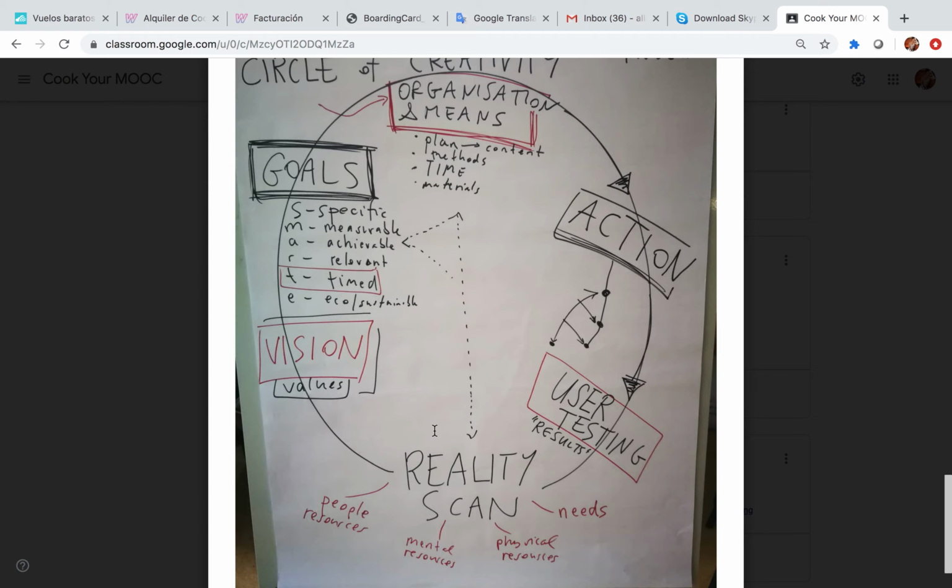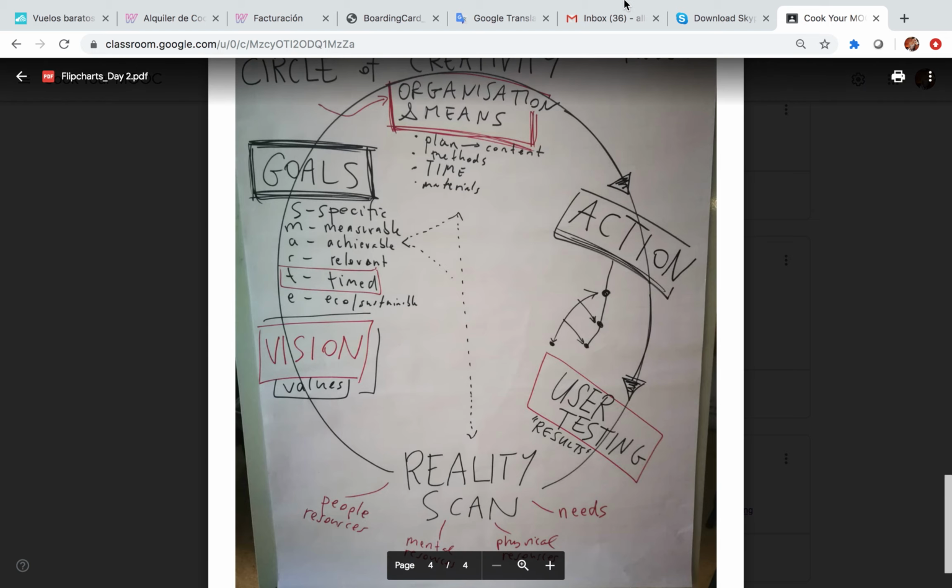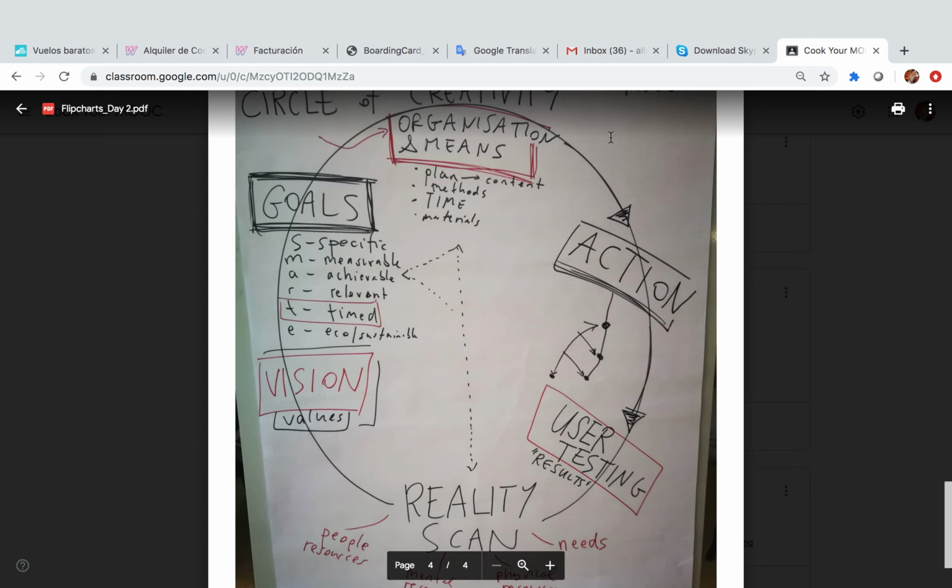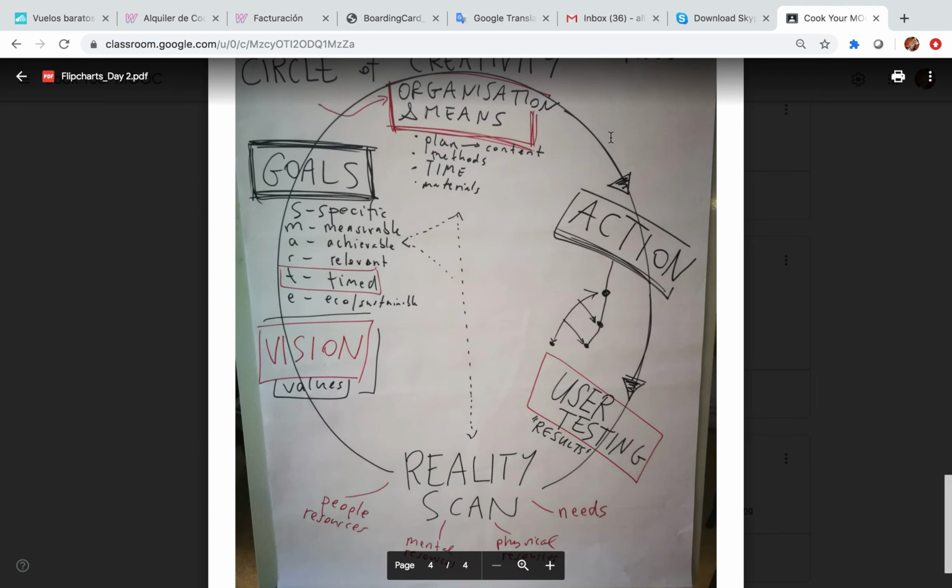What kind of resources we have in this present moment when we have motivation to create things, what kind of needs we have, what reality needs from us, and what will be useful for reality to get from us.